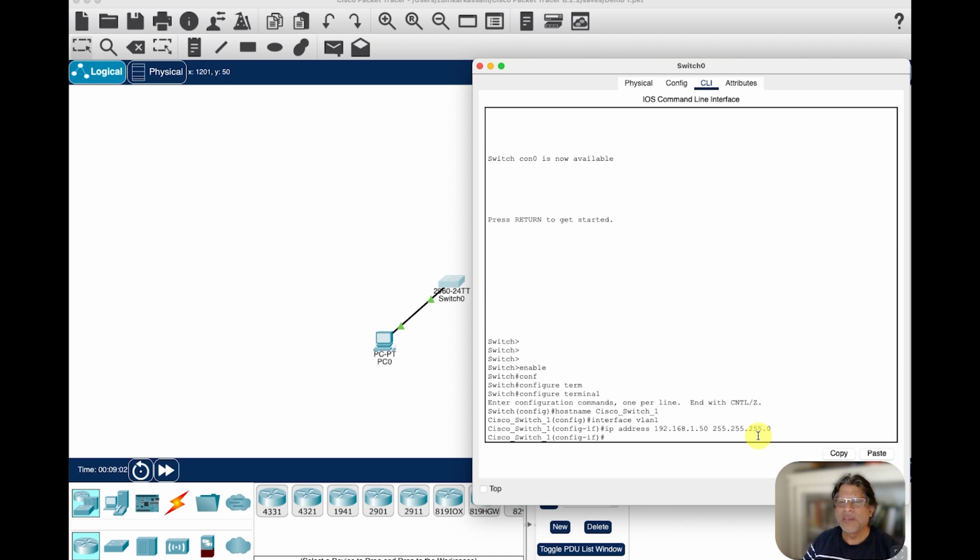All right. And what we do is to bring up the interface. By default, the interface may actually end up being down. So what we need to do is to bring up the interface, and the command for bringing this interface up is called no shutdown.